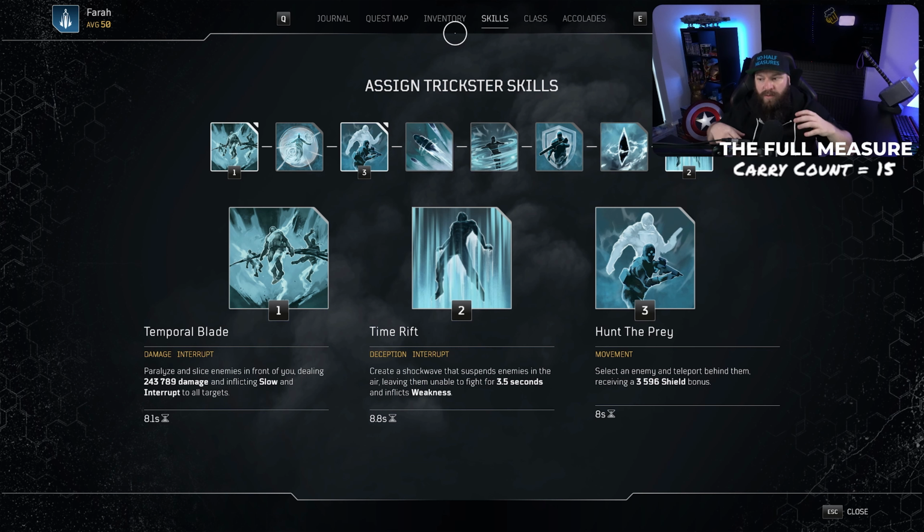So a lot of the times, if you want to move, if you want to cross an area, be sure to have time rift up, because for the time that the enemies are suspended and that they're taking that dot damage, I don't like using the word unkillable because shit happens, but you're going to be getting in a lot of life and being able to deal with a lot of damage because of that.